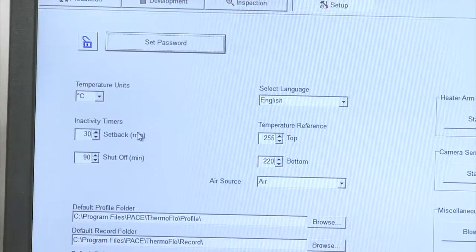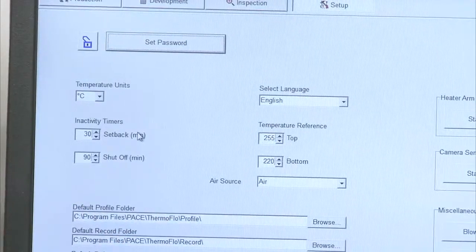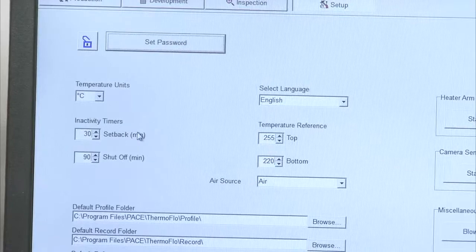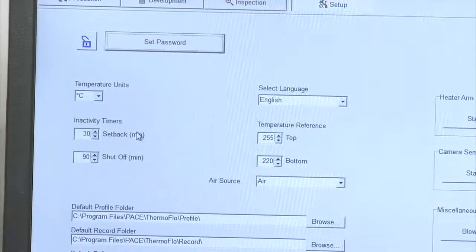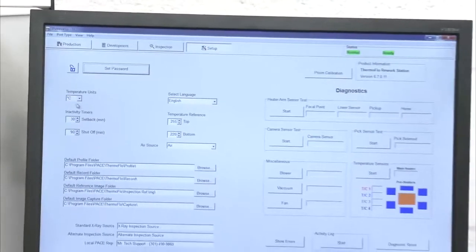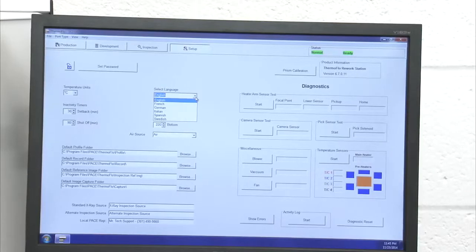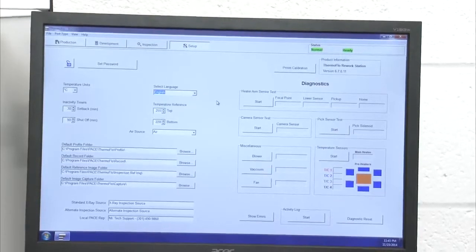Once it gets into setback, a secondary timer, in this case 90 minutes, will start, and once that 90 minutes is up, it'll completely shut off that bottom heater. So it's a safety issue. It prolongs the life of the bottom heaters as well. We can also select our languages here. We have 6 different languages to choose from for the software.